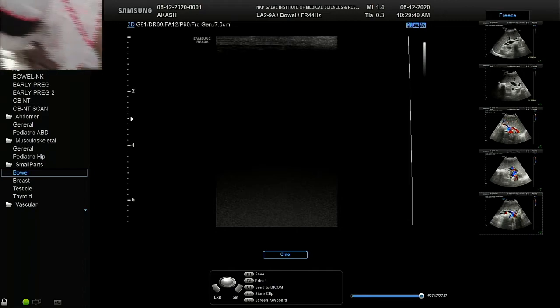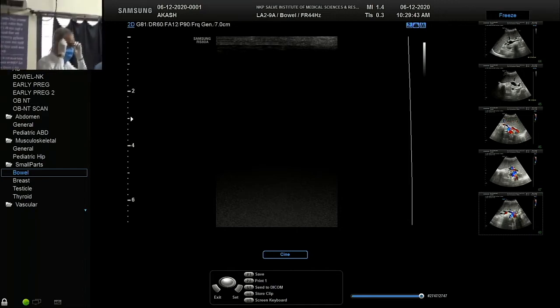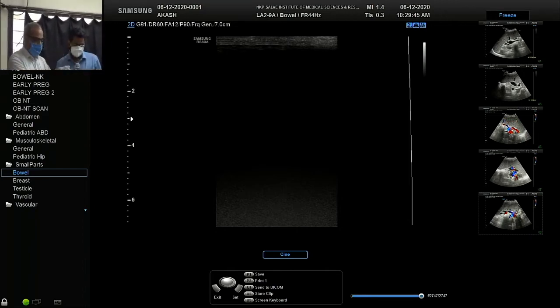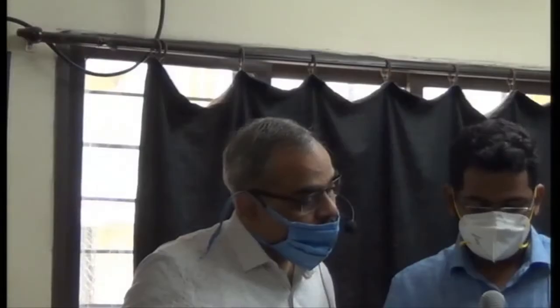If we see recognition of the paraumbilical vein and rest of the things are normal, what should be labeled? You should just mention that finding and advise follow-up, because it sometimes takes time to get it closed. And the direction of flow in collateral, it is always showing mosaic pattern.